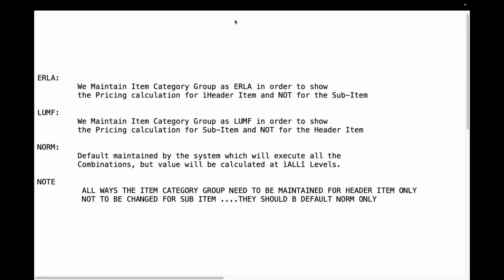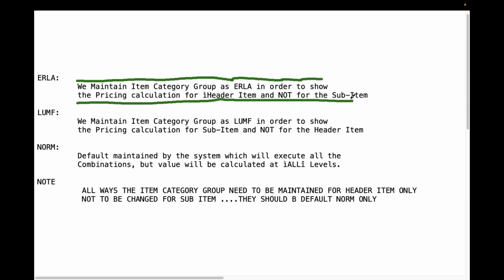We maintain the item category group as ERLA in order to show the pricing calculation for the header item, not for the sub item. That means in future when we are placing a sales order for Grasim 100, it also picks up the product Grasim 101.